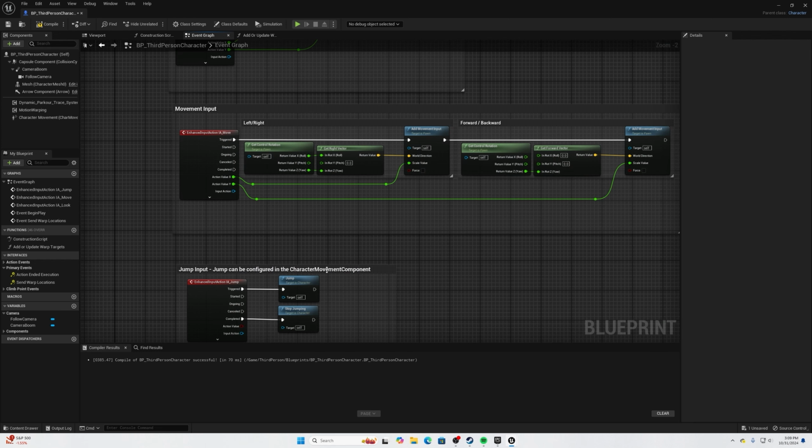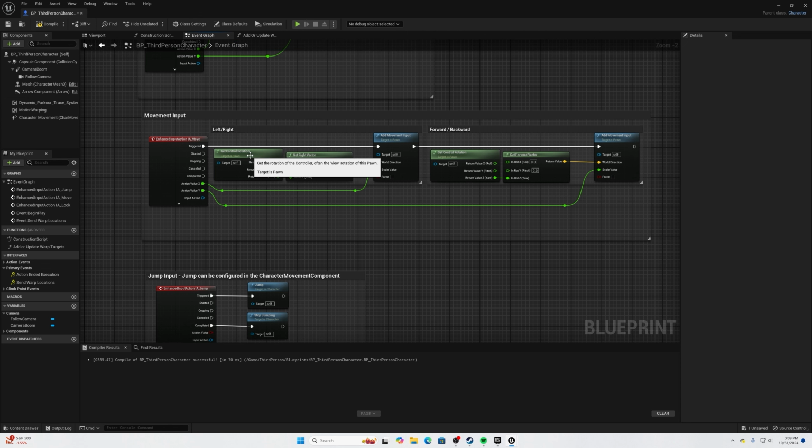Now, the next thing we're going to do is mainly for the climbing. It doesn't really have any impact when it comes to the vaulting and mantling type of stuff, but this is technically part of the setup because climbing is part of the system. So we're going to go and get all this set up here as well.